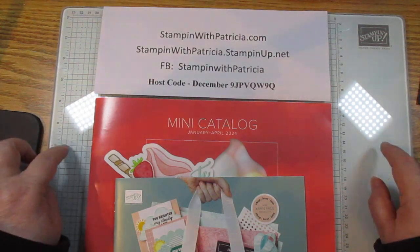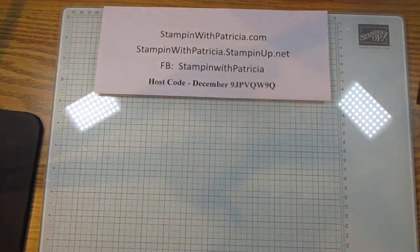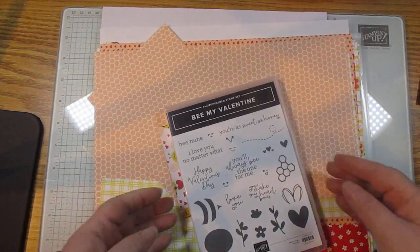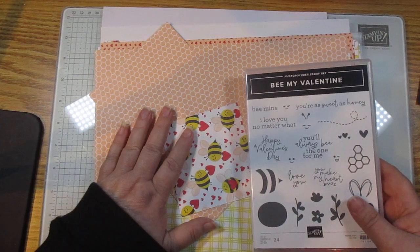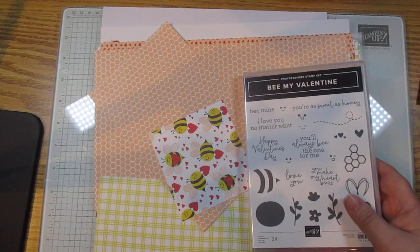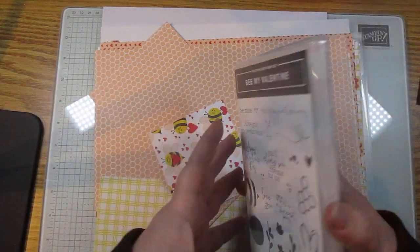I know you're seeing this mat behind me. I will get to that, but not quite yet. It's a little sneak peek. This is the first item I am going to look at, and I don't even have everything, because I noticed when I got here that I left the punch for this in the village. I know, but when you travel back and forth from two different homes, that kind of thing happens.